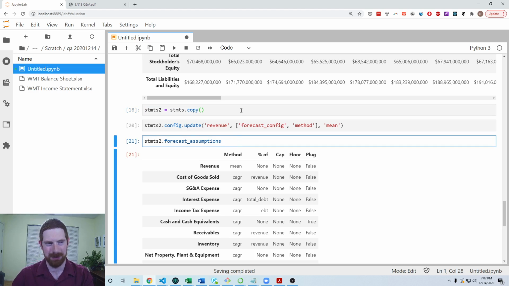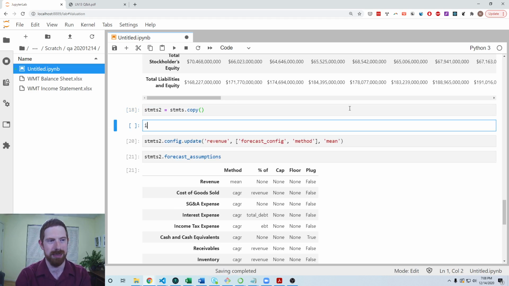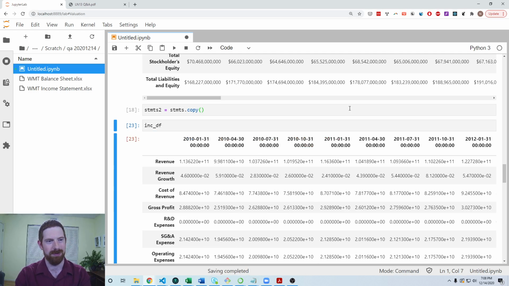So the question is actually asking though, is this just a feature of fin statement or can we do that elsewhere? So there are a number of different libraries as well as some built-in features of Python which support the dot copy method. Another good example is Pandas supports it. We have this income data frame. We can do income data frame dot copy and we get a copy of it, and any changes that we make to this copy are not going to affect the original. So same exact kind of thing.